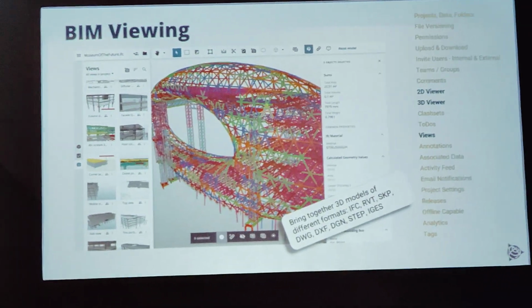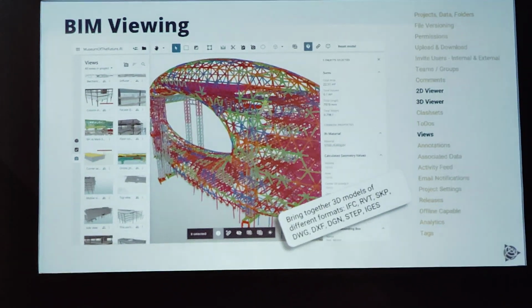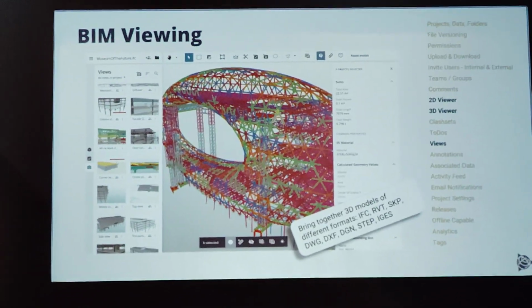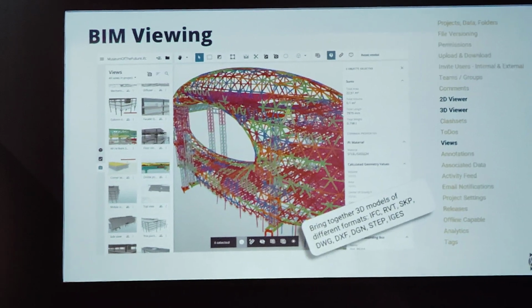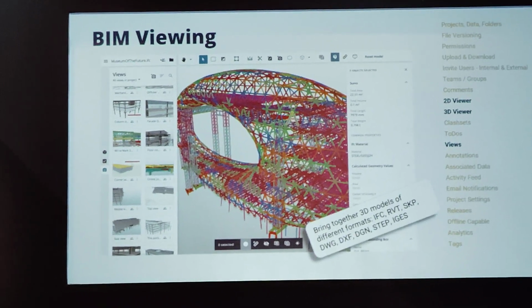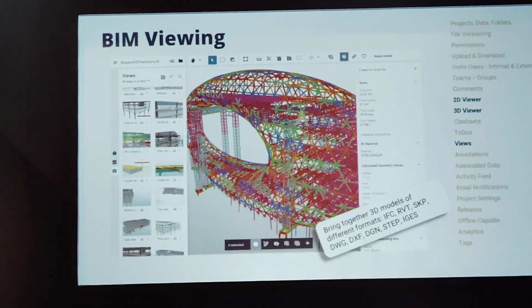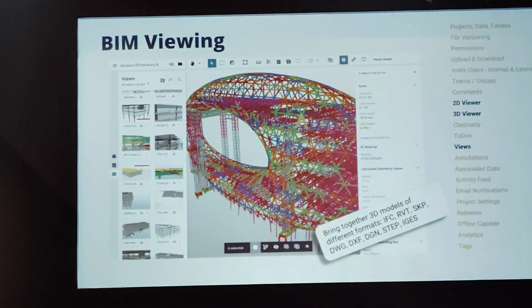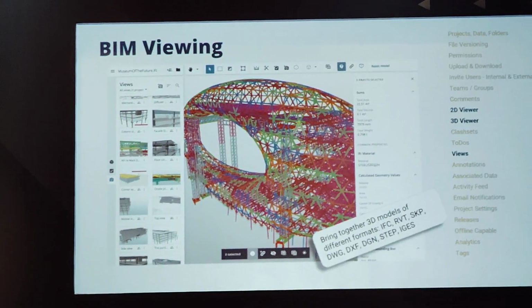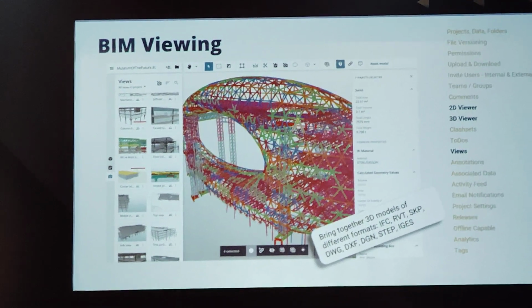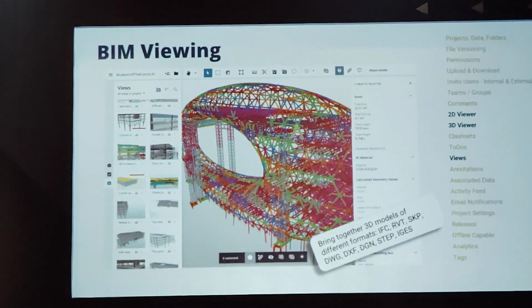You can open all the BIM models, whether it's a model created in Tekla or any other software as well. So you have your Revit model, your SketchUp model, or any other drawings or models that can be imported in Tekla, and you can view those models as well. It is not only for Tekla, any IFC files or any RVT files can be viewed in Trimble Connect.